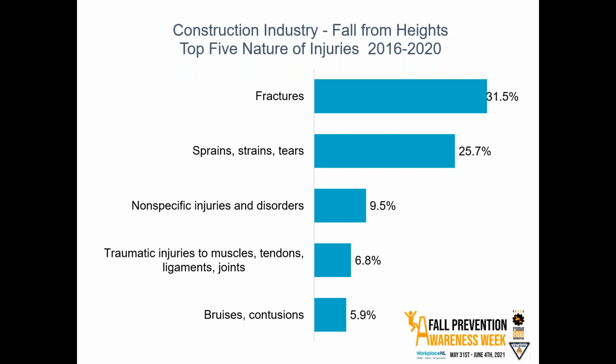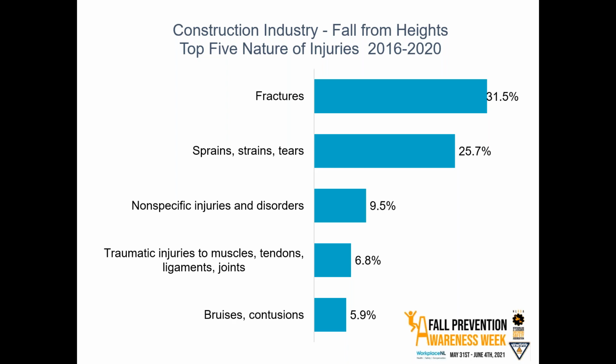When we look at the types of injuries people typically receive if they fall at work, and again, this is in relation to those injuries that we get claims for, a lot of them do involve fractures. Now, we can't be specific to what parts of the body, but you can imagine that some of those are much more severe than others.